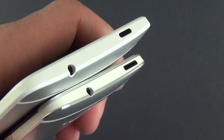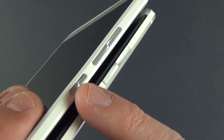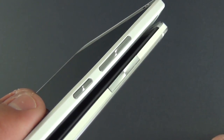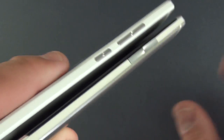Obviously, because the phone is so much bigger, they wanted to reposition some of the buttons. So if you look along the right side here, you see in addition to your volume rocker, you now have your sleep-wake button just below that. Now, I do find that when I intend to adjust the volume, I often hit the sleep-wake button, which can get a little annoying because they are so close to each other, and it's not always easy to discern which button is which, so I do have a little complaint there.